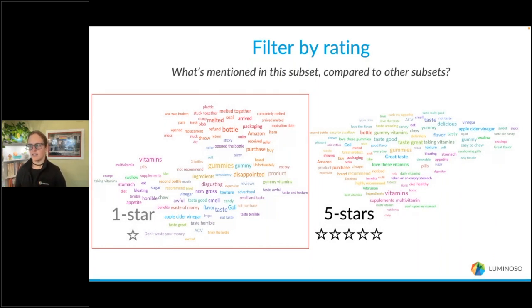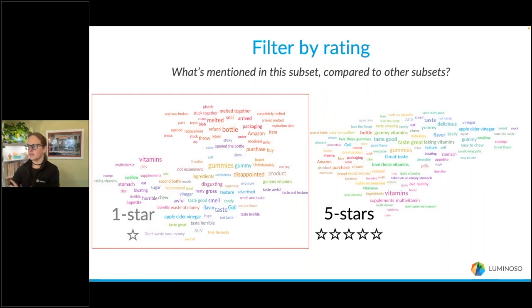On the left, we see a kind of big red cluster up here with bottle, melted, seal, melted together, packaging, Amazon, all of that clusters into a theme. And then we have this disappointed cluster, unfortunately do not buy, taste awful, a whole bunch of language around taste and the words that are used when describing taste for 1-star reviews.